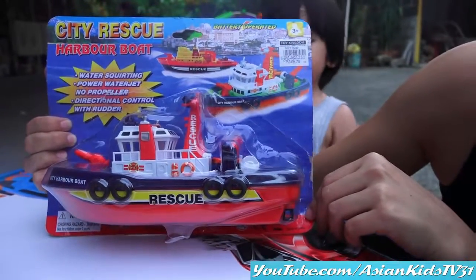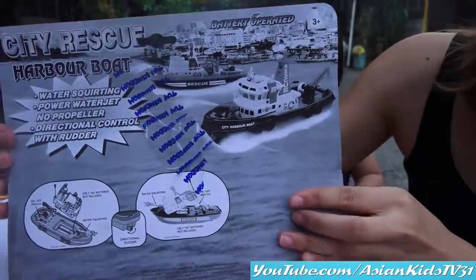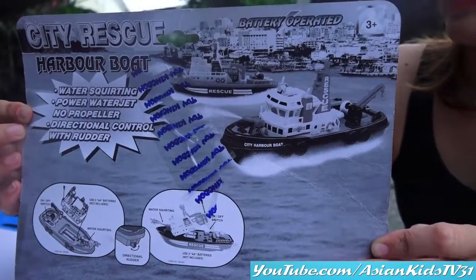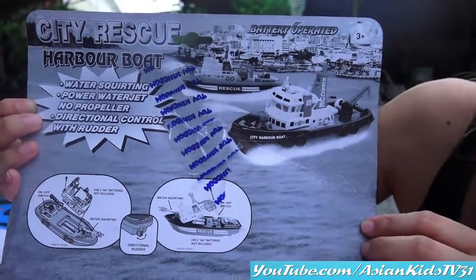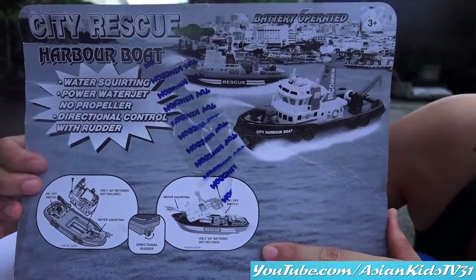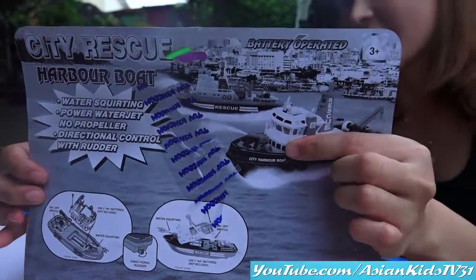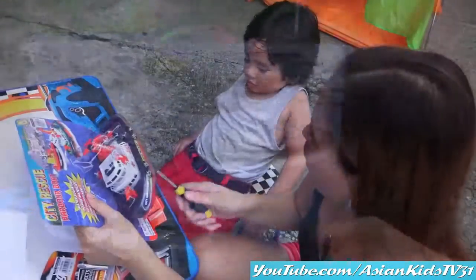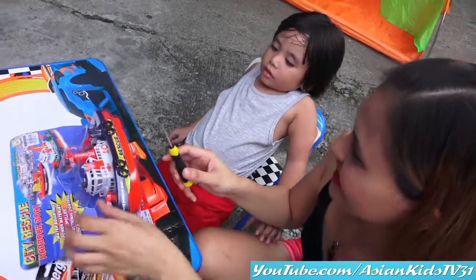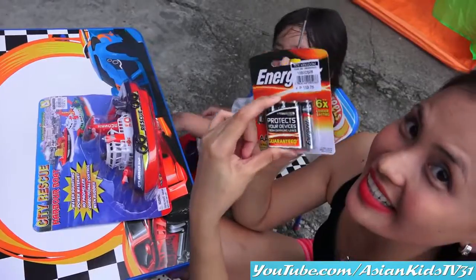Open it, John. At the back. Wanna see the back? It's the same. But you can see where the battery will be placed. There's an instruction there. Okay, so I will just get our tools for this. Are you ready to open this? Here comes Mommy with her tools, my little screwdriver and the battery.